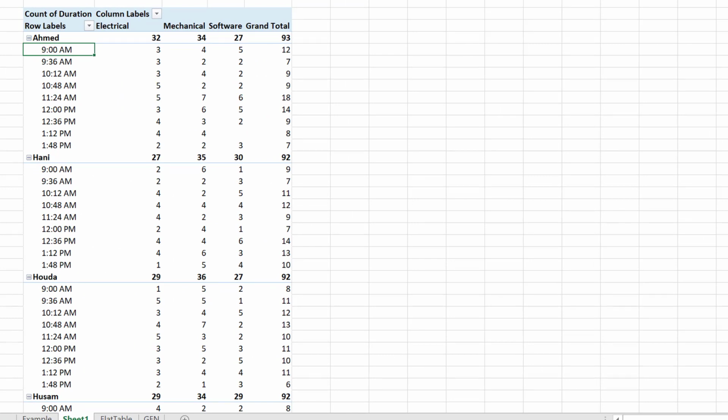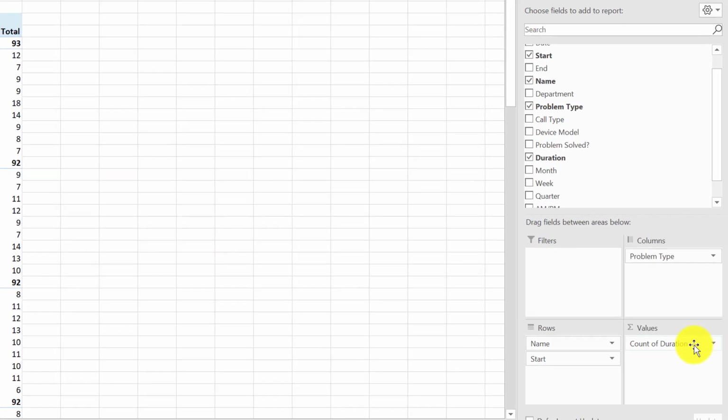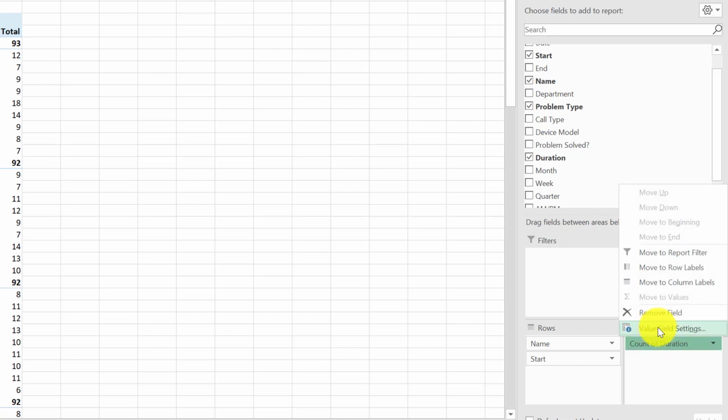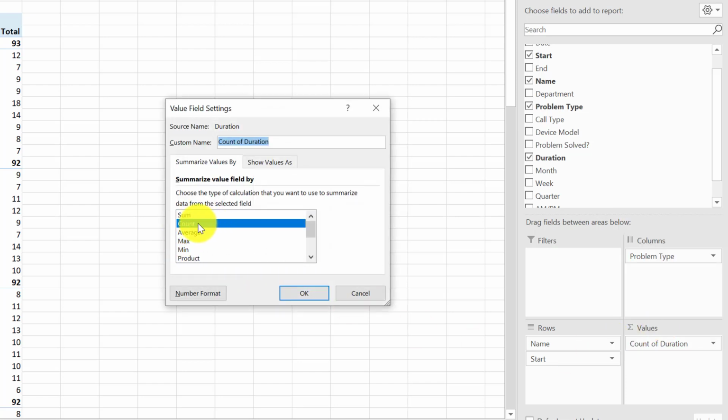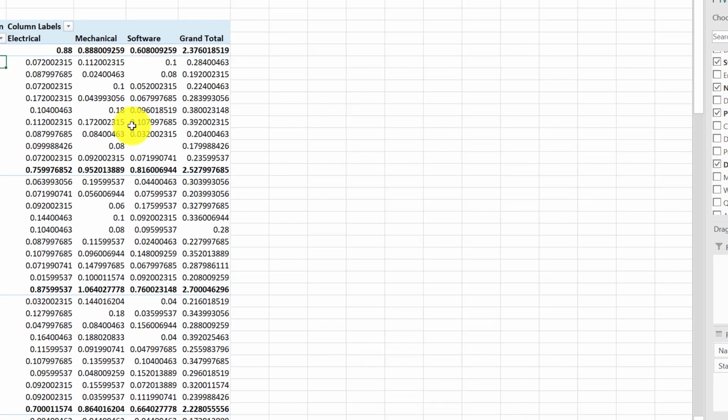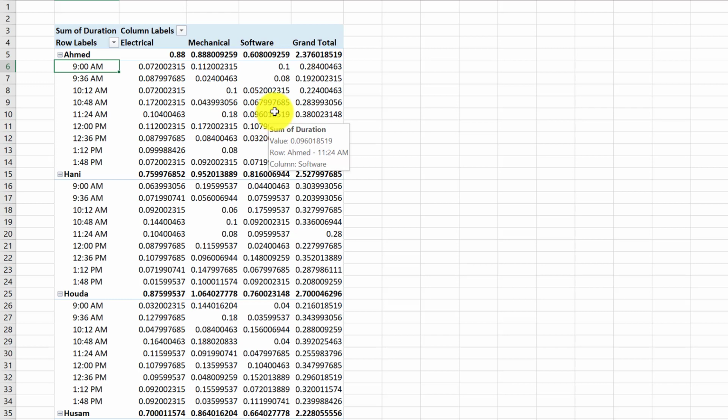So the first thing you notice here is Excel assigned the count function to duration, and that was basically because Excel defaulted to the count function because it couldn't understand that the duration is actually a number. Okay, so you just change that. You click here and you see value field settings, you click on it and you can see the chosen function. Choose sum as an alternative here and click OK. And as you can see here, this is duration, but it is in the wrong format. So this is fraction of a day as it stands at the moment. So you need to change it to the correct format of a duration.